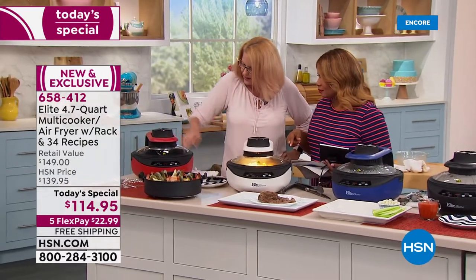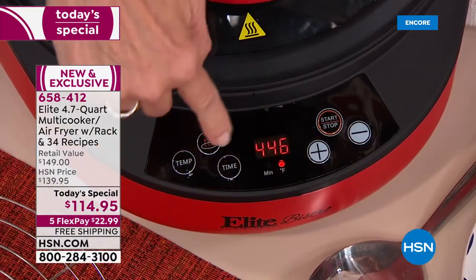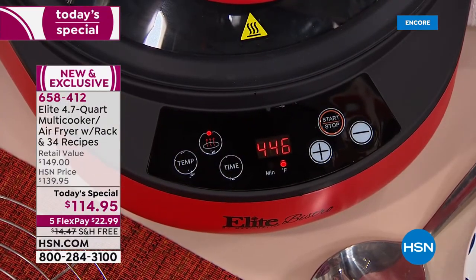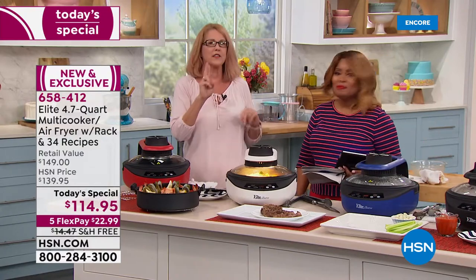I put the cast iron pan in here. I wanted to turn the top off and just go to the bottom. When talking about analog, here are the two things I hate about it: you don't know what temperature you've got — you could be at 360, 365, 370, 380.